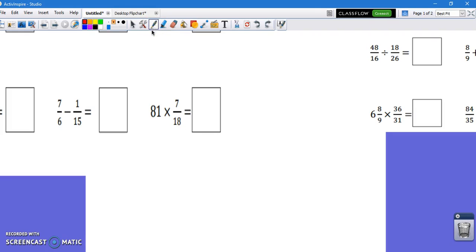Okay, guys, here we go again, and this is part two of the fraction review homework for Thursday, April 14th, 2016. It took me a minute. So I'm still on the first page. I'm going to do this last one right here.